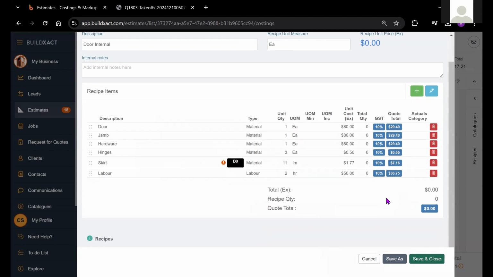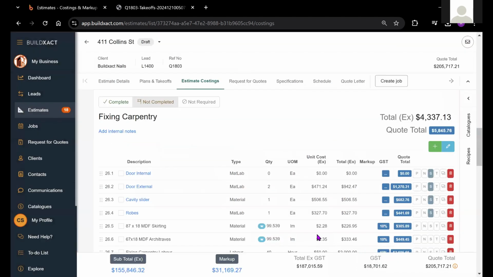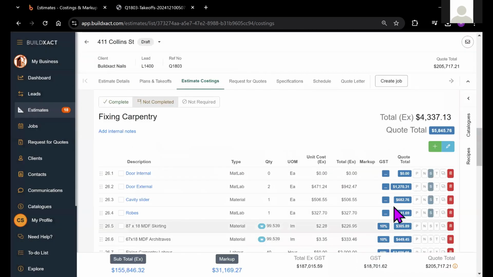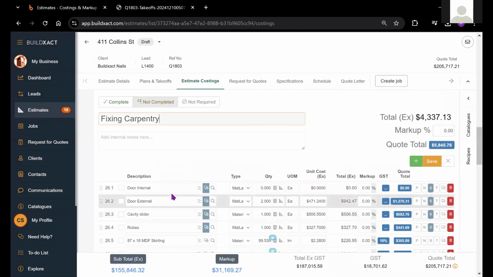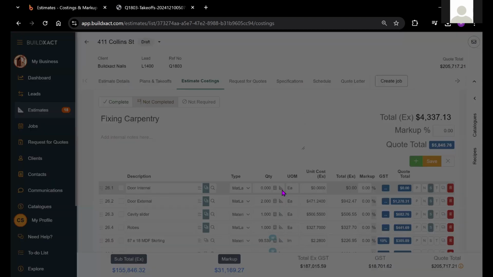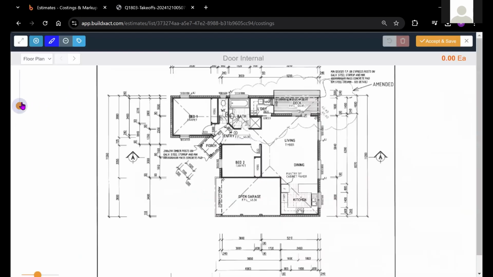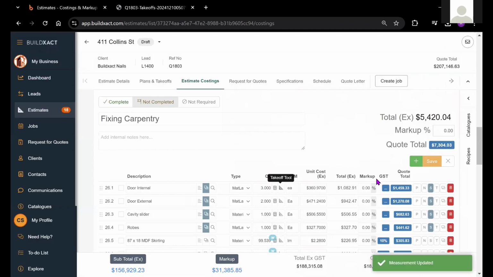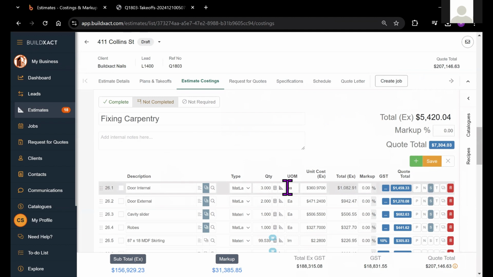Similarly to the downlights that we saw earlier, we could very readily use this recipe to create a takeoff for those doors. It'd be a simple matter of just hitting the takeoff tool as we did before and highlighting where the doors do go. As I mentioned earlier, we do have a separate video for this, so I would strongly recommend you check out our video on recipes so that you can see how far we can push the use of the counting tool itself.